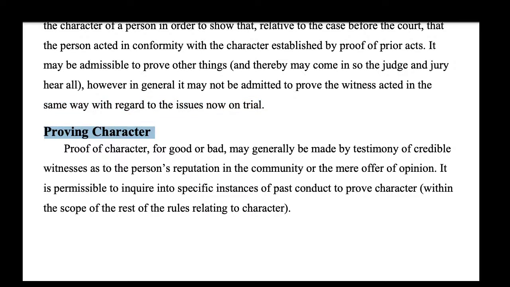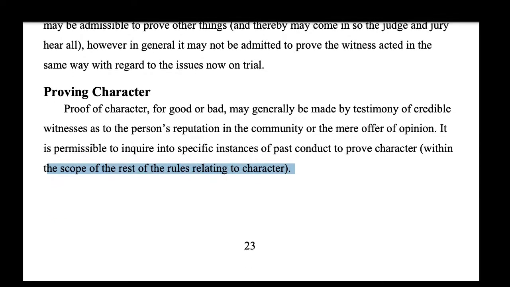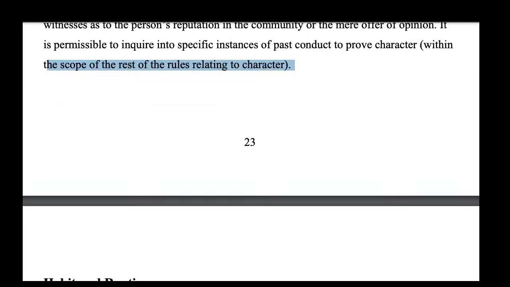Proving character. Proof of character, for good or bad, may generally be made by testimony of credible witnesses as to the person's reputation in the community, or the mere offer of opinion. It is permissible to inquire into specific instances of past conduct to prove character within the scope of the rest of the rules relating to character. So, reputation in the community is the primary factor here in proving character.